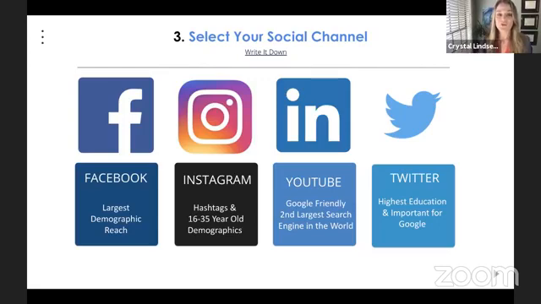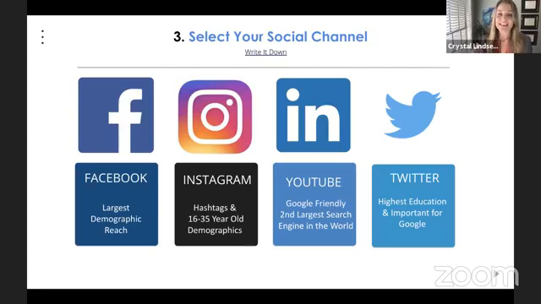So again, if they're on social, they're probably going to be on Facebook, but if they're a younger demographic, they're probably on Instagram. About 80% of people who are on Instagram are under the age of 35. So if you are looking to get in front of millennials, Gen X, Gen Yers, you're probably going to want to be on Instagram over Facebook. If you're looking to get in front of really young kids because you've got some great product, new sneakers, I don't know, then that may be Snap or TikTok or whatever it is, right? But these are just the main channels I want to go over. LinkedIn, excuse me, that's supposed to say LinkedIn, is Google friendly. And in fact, excuse me, there's a typo.